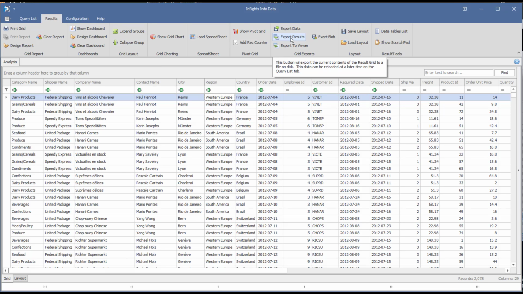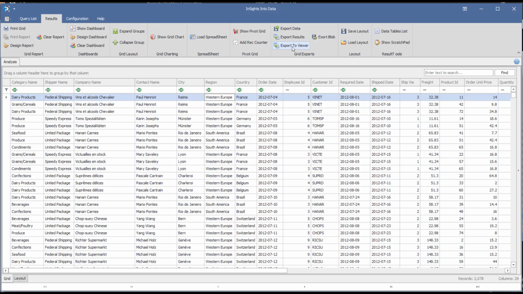This will be handy if you need to be able to keep snapshots of what happened in the past, for future comparisons. The third export feature is under construction with version 2.11. It allows the user to export the entire query and result set into an encrypted file. This will be able to be loaded back into InSights, giving the user the result data set, and all the report, dashboard, and grid definitions.